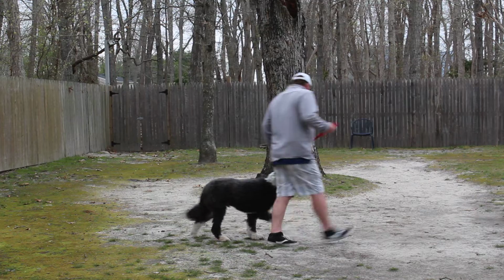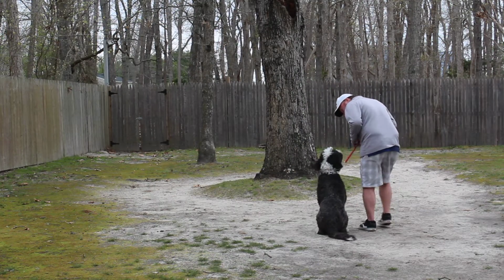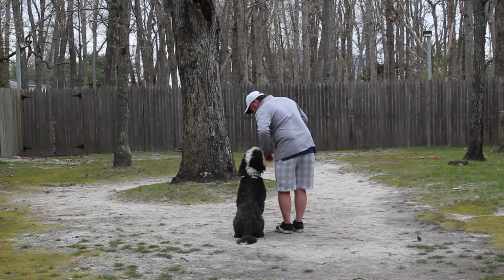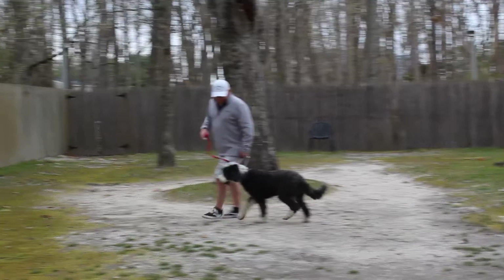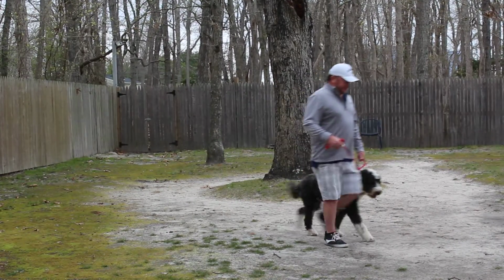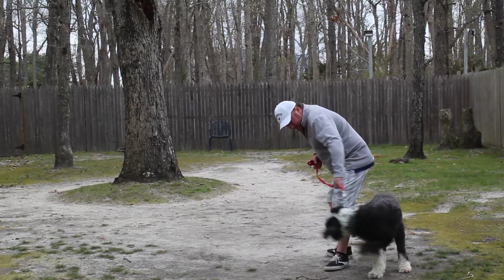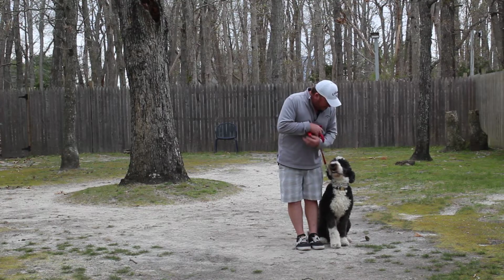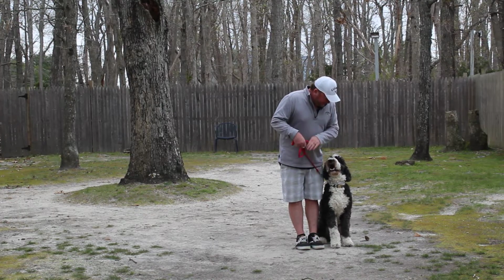And matching pace with you. So if you turn, he should turn. When you stop, he should sit. And I know Rupert's had training in the past. We could tell that without even reading your registration form. But he's a very smart boy and he's very soft.